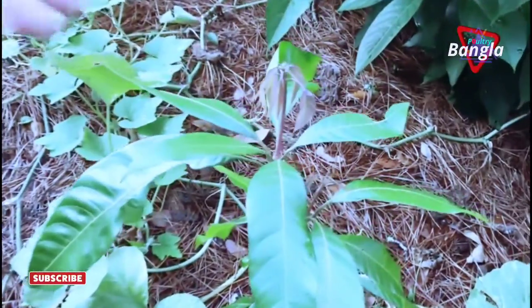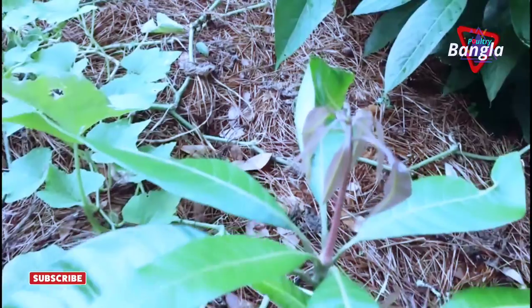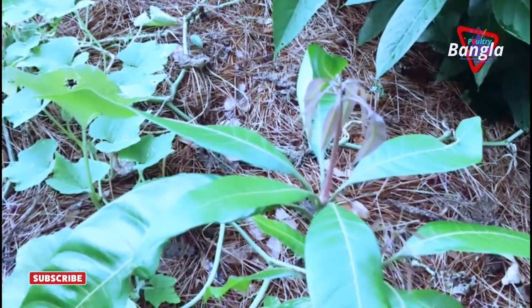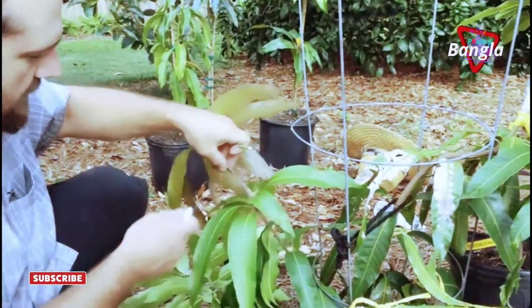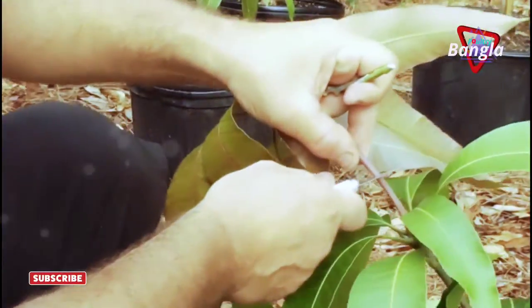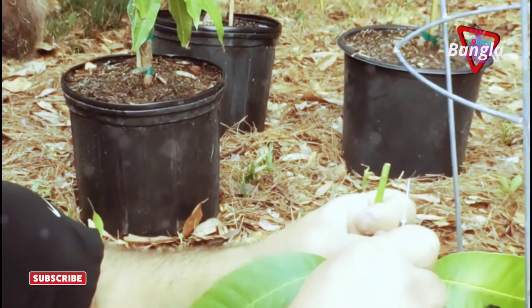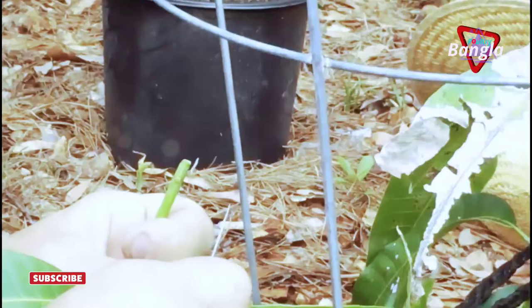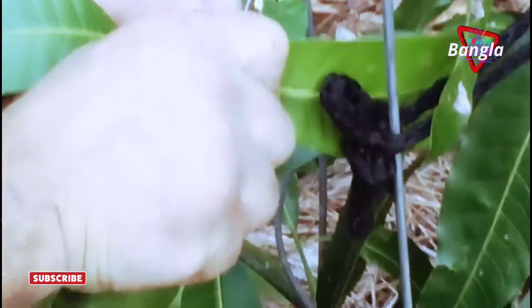Let's do another one. This is a perfect stage to graft it because it's vigorously growing. That's even a little better than the other one, although they were both in a good stage. I'm going to put it into the succulent part. I'm going to do a cleft graft — actually I might do a side wedge. I feel pretty good about this side wedge.